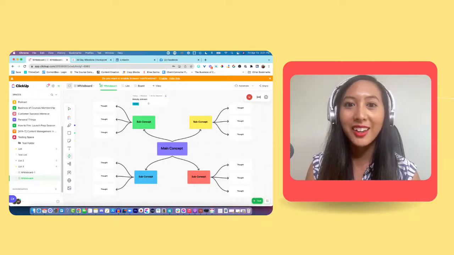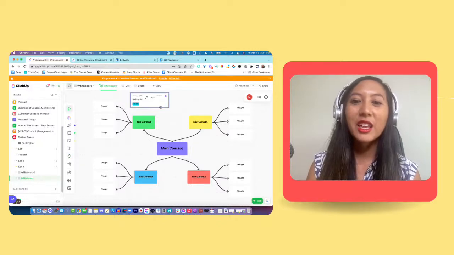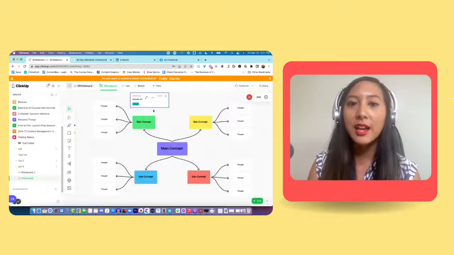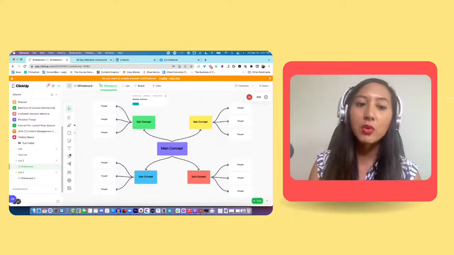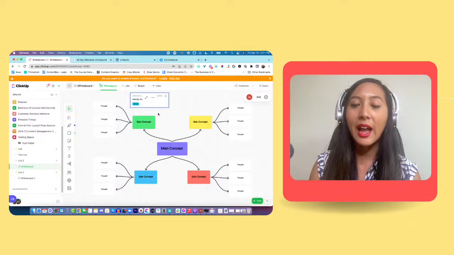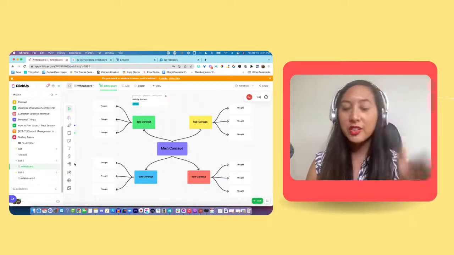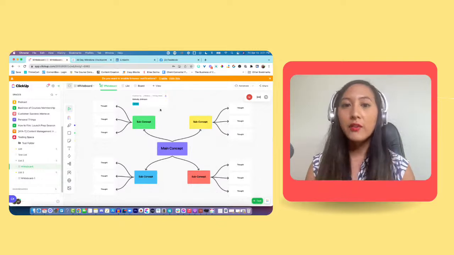Great demo, Melody. No, this is a really great tool. So you can see you can click within the task. But again, relationships are really a great asset to have between these tools. So you can bring in a lot of these things off to the side, and then you can create full workflows.